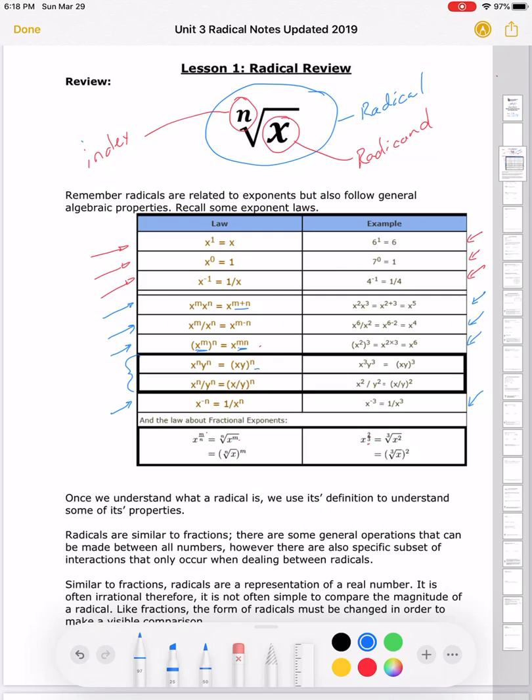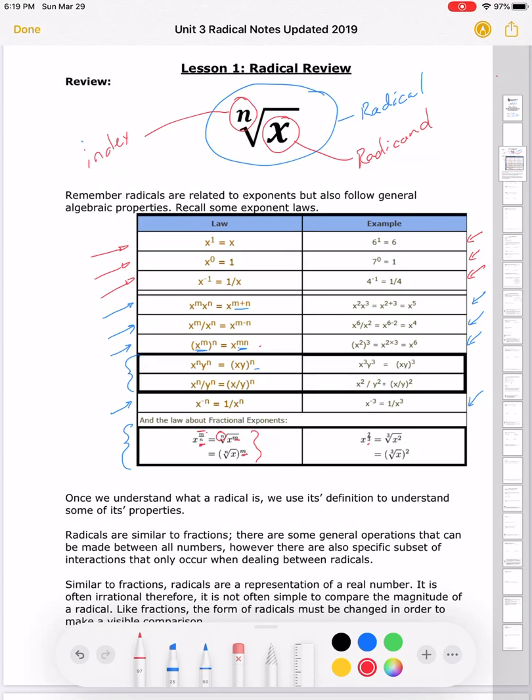And then fractional exponents. Now, this is going to come in handy a lot in our radical unit, taking something that has a fractional exponent and converting it into a radical. With that, if our exponent is m over n, the denominator n becomes the index, and the numerator m becomes an exponent on that radical. And you can write it either way, inside or outside of the bracket, but depending on what you want to do with it is going to make a difference as to what you're going to do with that.